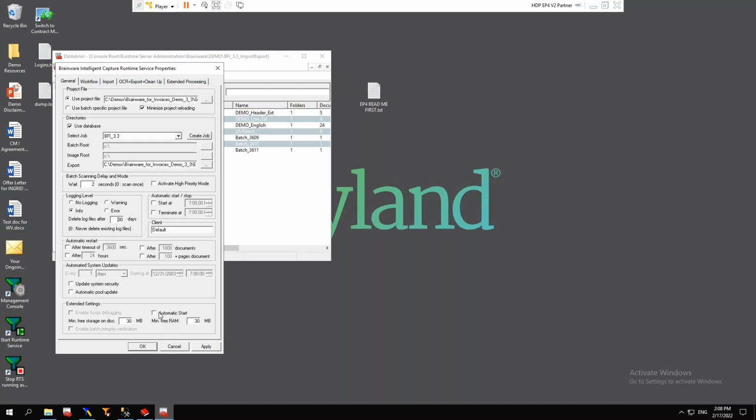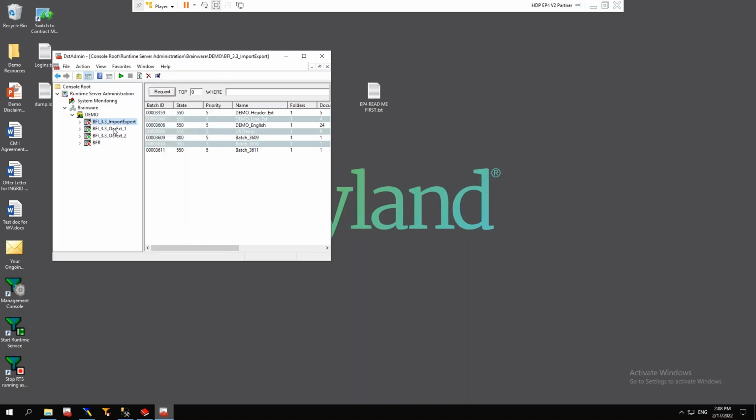And another thing we want to make sure we have is automatic start. I've seen this where people are rebooting their servers at night, or they're restarting services, and then they're like, oh, my import's broken. Nothing's getting in here. So we're going to want to make sure we have that set, and I'll show you what's going on with that with some of the other instances. But let's go ahead and get this started.